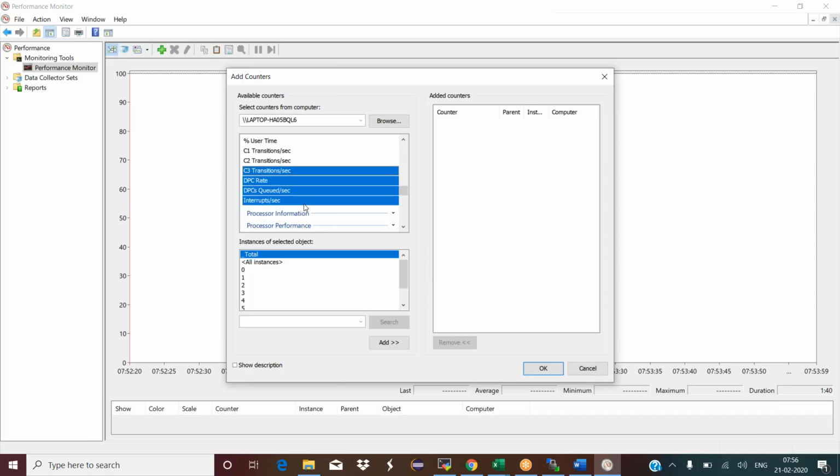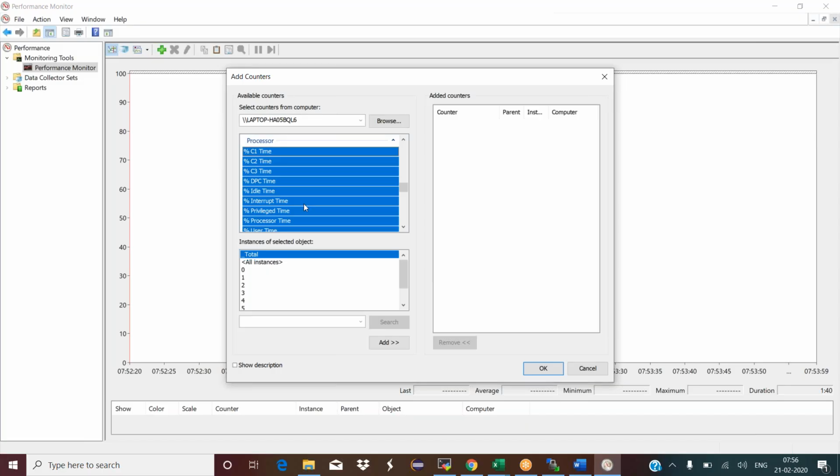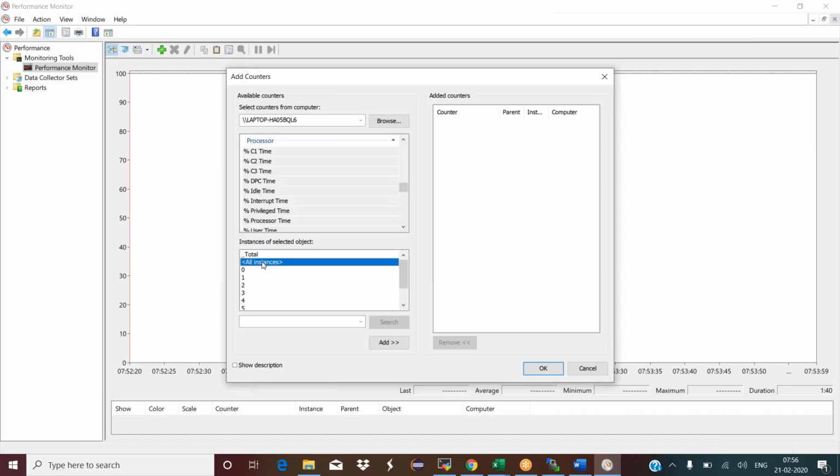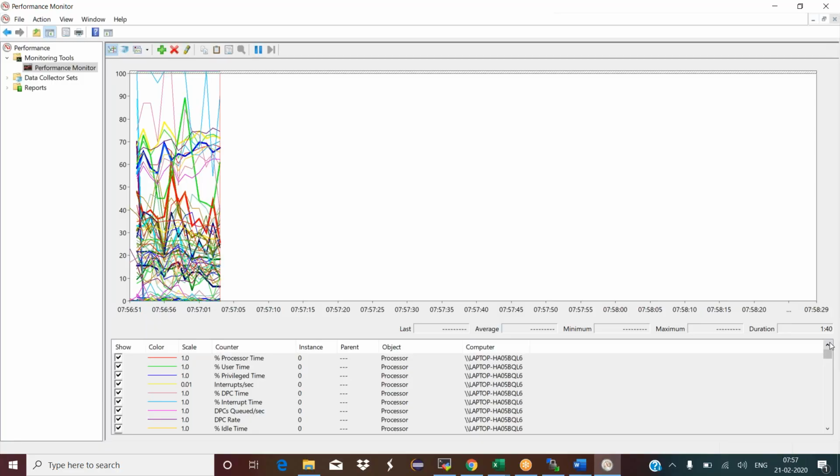By default I have to select all instances. When I click on add and click OK, it will invoke all these metrics of the processor, and it will clearly show you what is happening during your load test, if this is an SQL server which is installed on your Windows machine. Now you are able to see all the metrics.